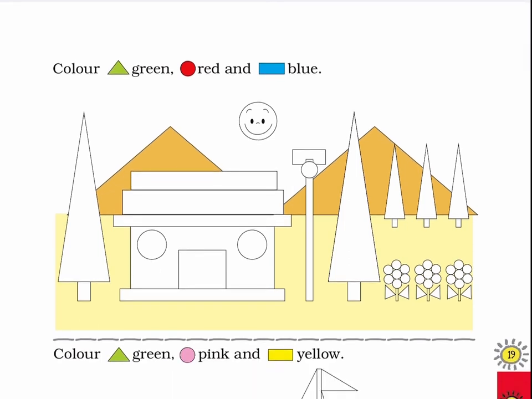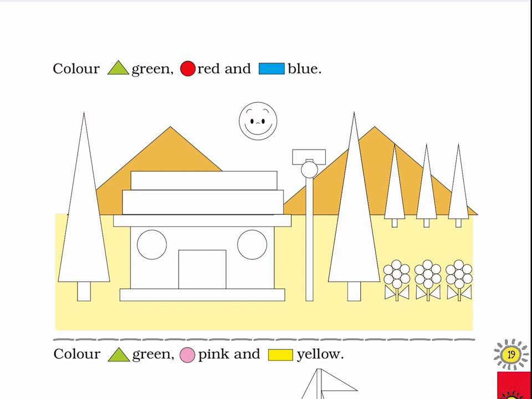Page 19. This page is divided into two parts. Each part has one picture. Picture 1 shows a house made with rectangles, circles, and squares of different sizes. The sun, drawn with a circle, is shown shining in the sky. 5 trees are drawn with triangles and rectangles. 1 tree at either side of the house, and 3 trees are far from the house near the hills. Hills are triangular in shape.